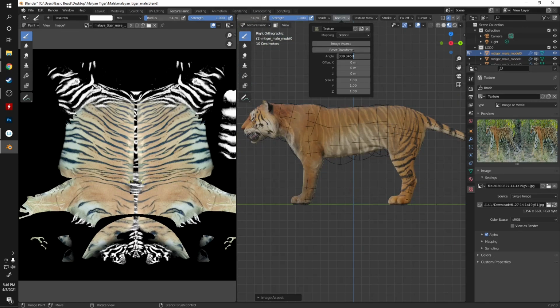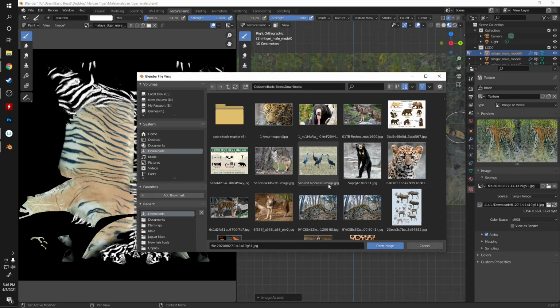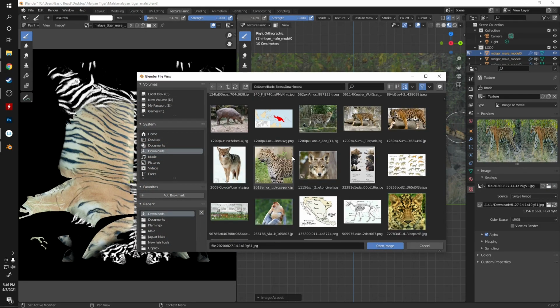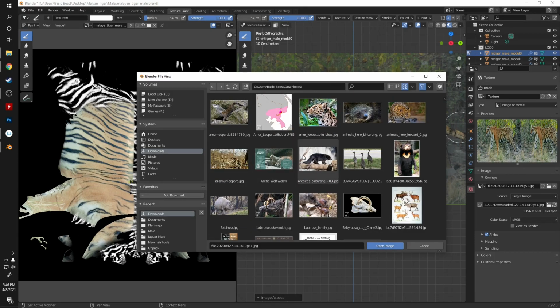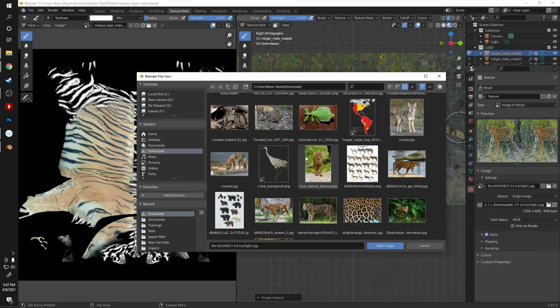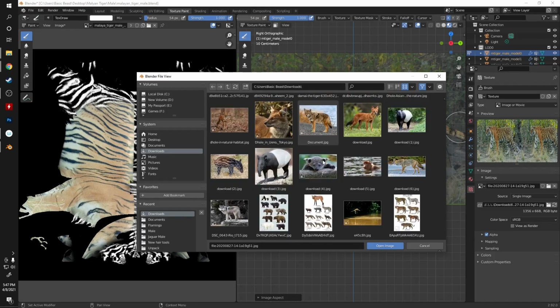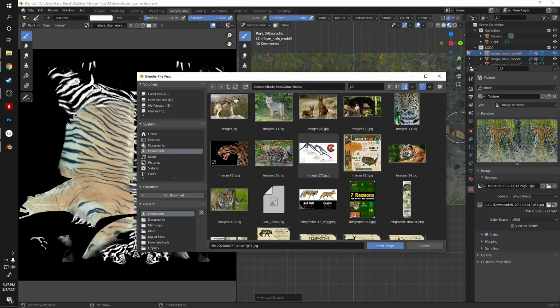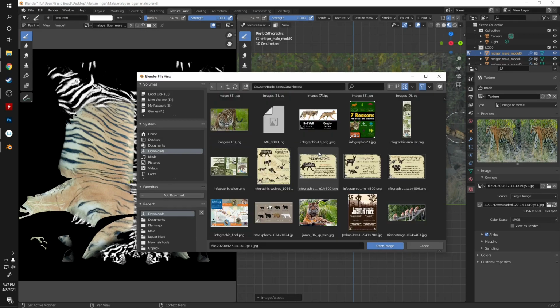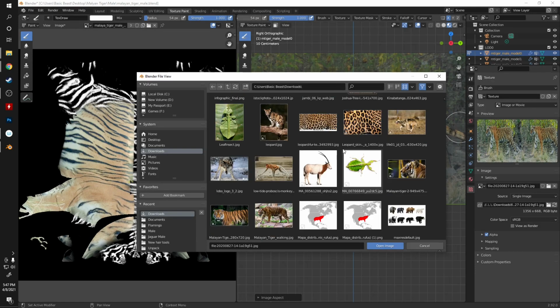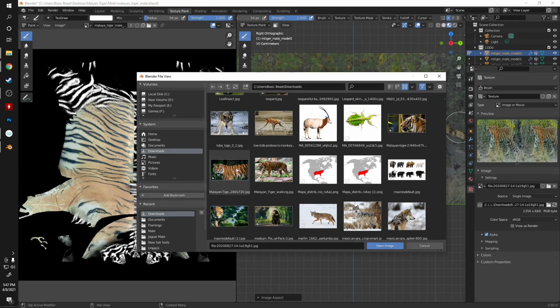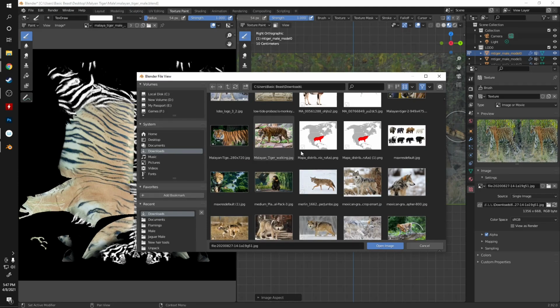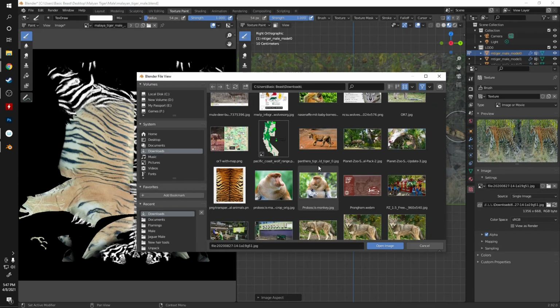So for that back leg, I'm just going to grab a different image. So go back to my downloads here, and as you see, I just have an absolute ton of stuff downloaded because I never clean out my downloads folder ever. And I'm going to find, hopefully, another of my Malayan tigers.